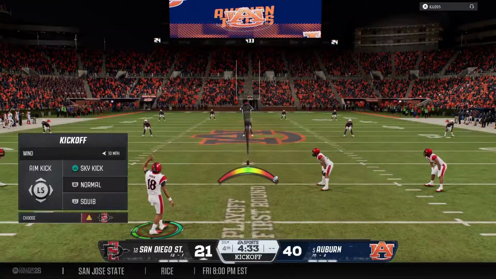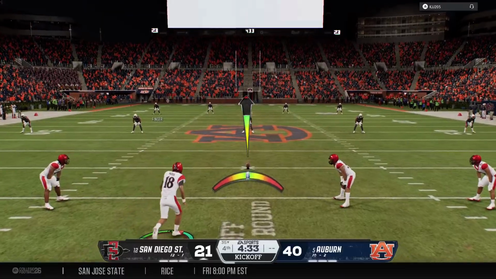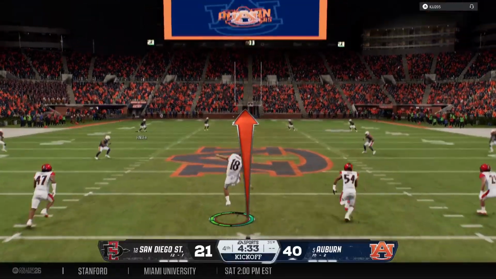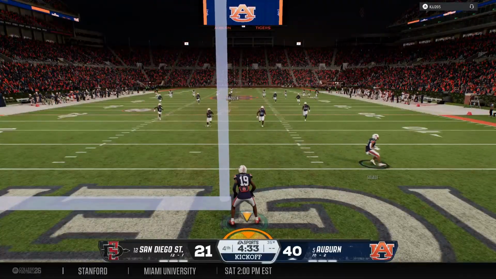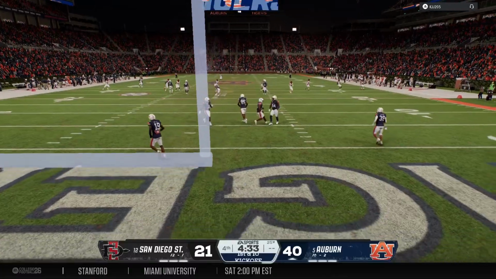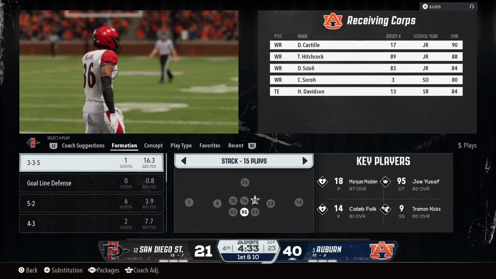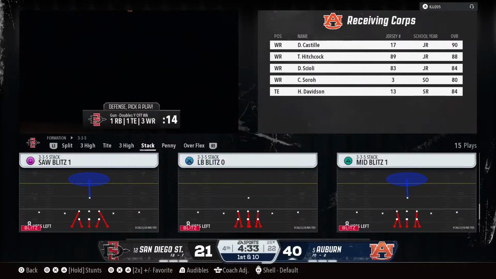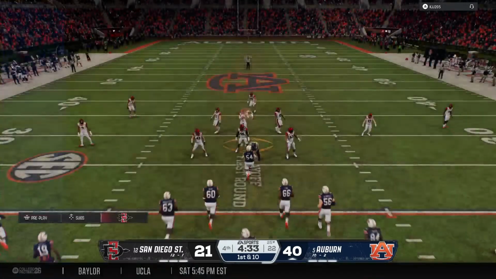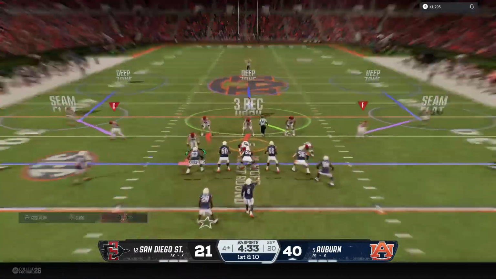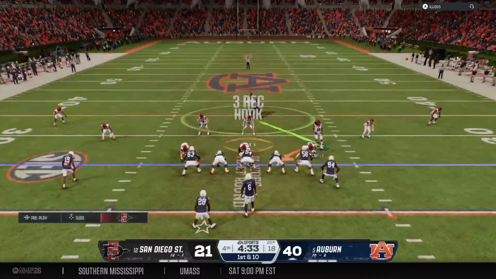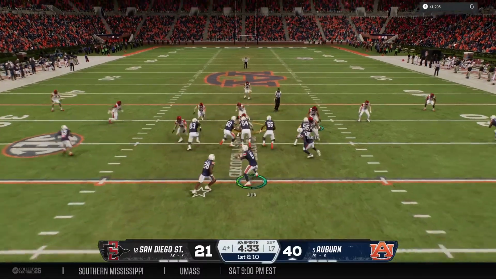Kickoff team out there. They are fired up after just scoring a touchdown. Set to kick this one away. And that kick will just bound into the end zone for a touchback. And the Auburn offense back out on the field. Now coming off a 3-and-out, looking to produce a positive drive here.